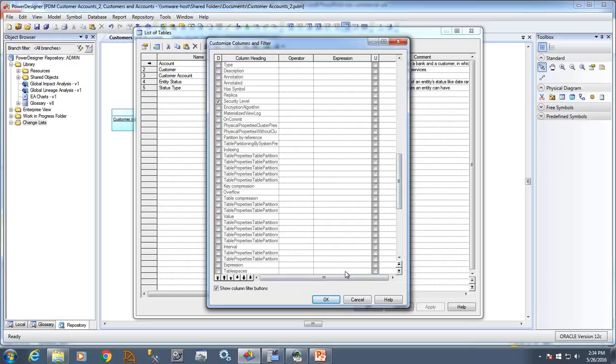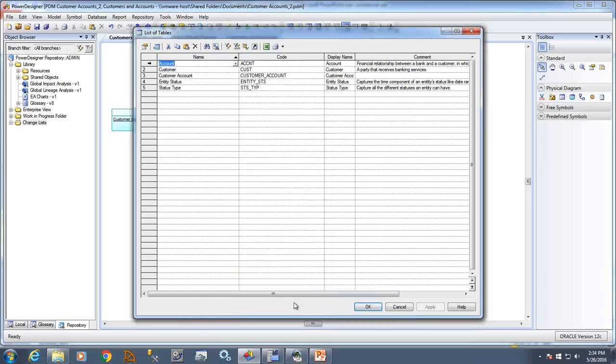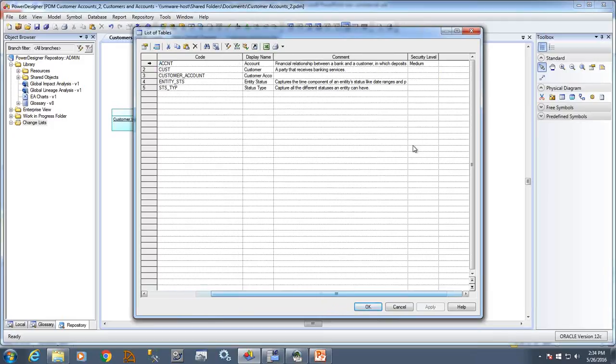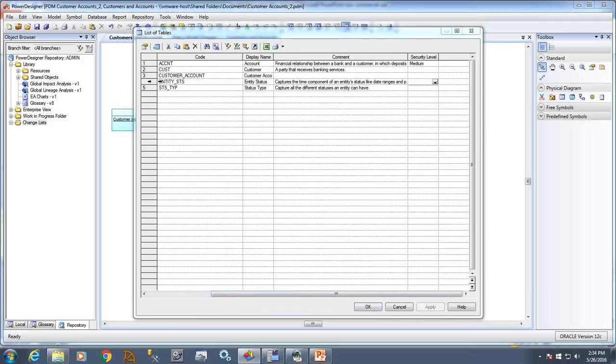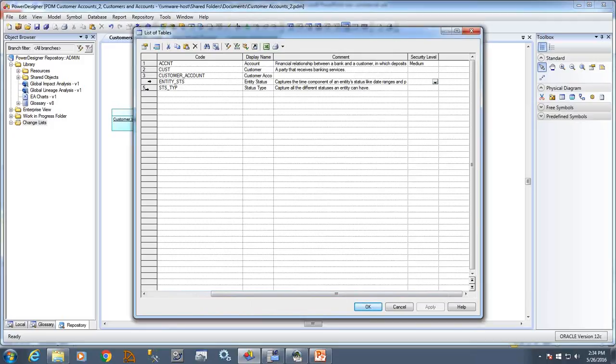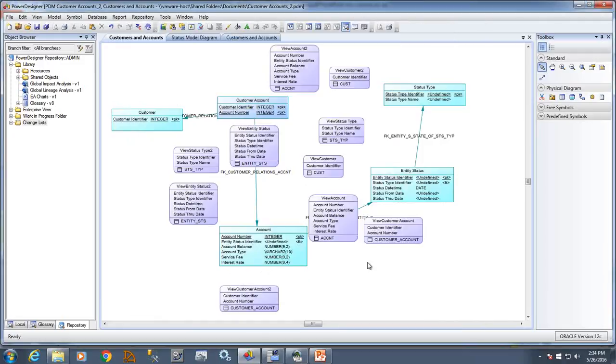There it is, security level. And say, okay. So now when I look at this, I can see that that is security level medium. And I could go in here and start to apply those to other things as well. So I could see that I could have one for the entity status or status type, customer, etc. So all of those things can be customized in here.